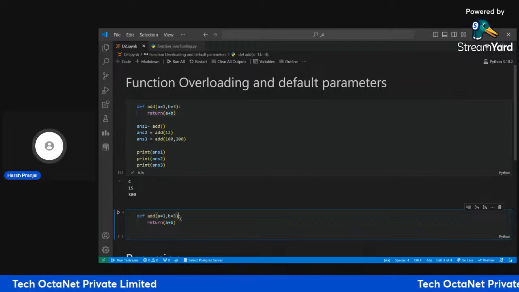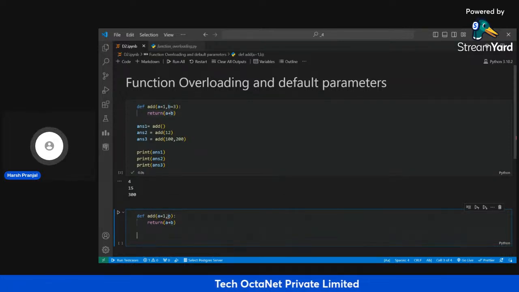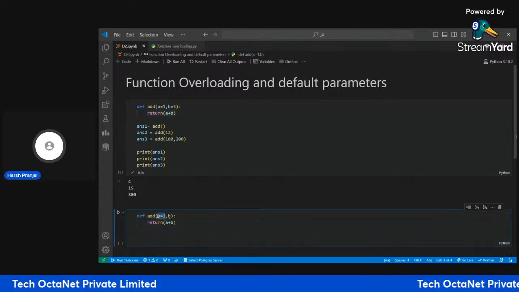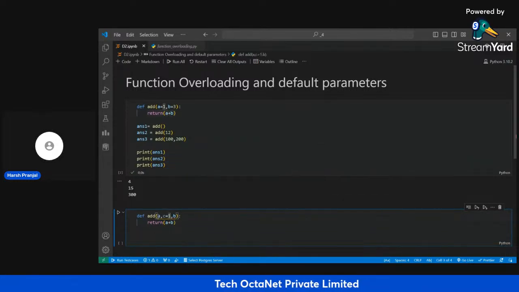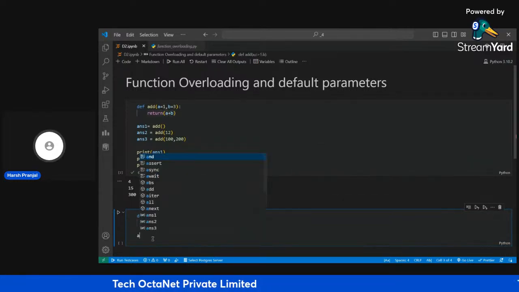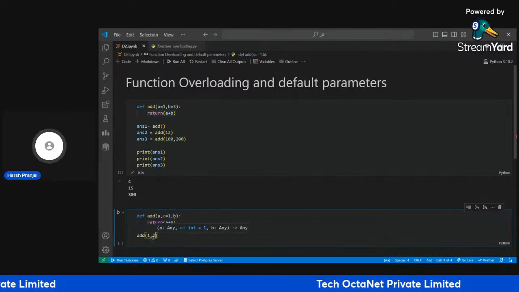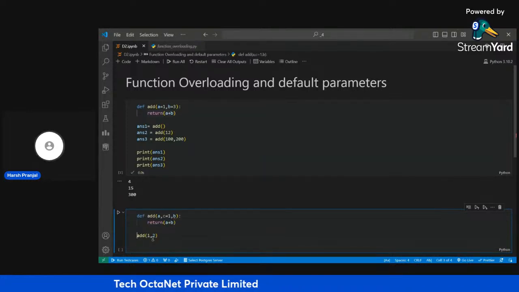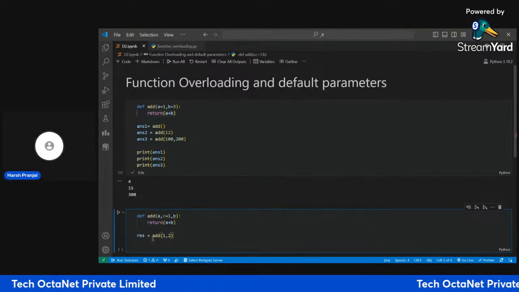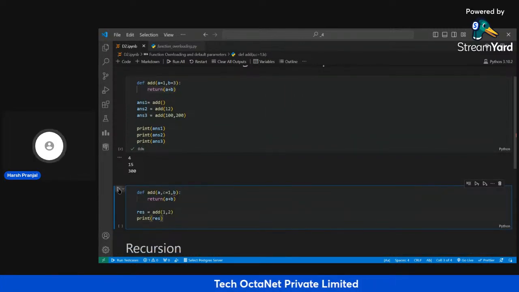In this case, what happens if I provide the default argument value only to the first element, or let's take some random element in between? Now, if I call add and provide the value only for A and B, there is no need to provide any other value. If it is returning something, let's create a variable to get that returned value and print that variable. We will get an error.